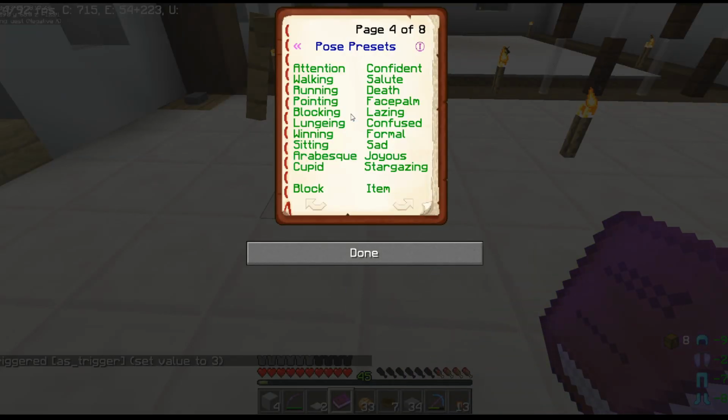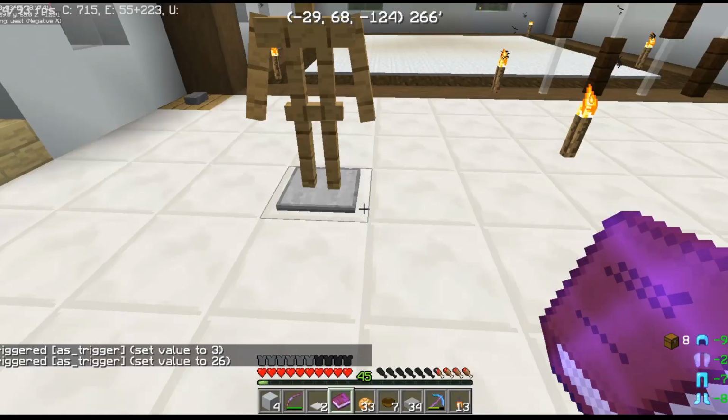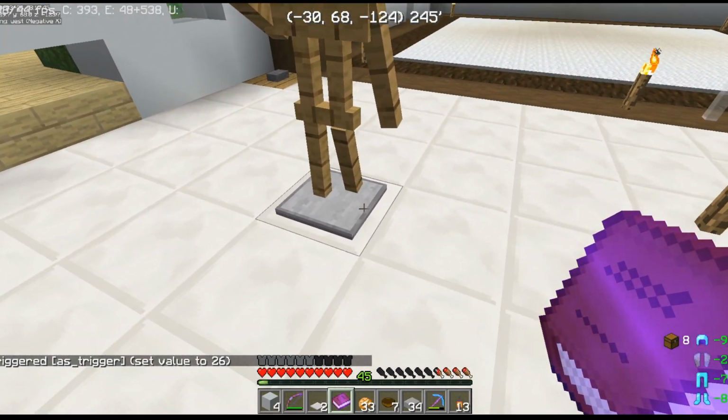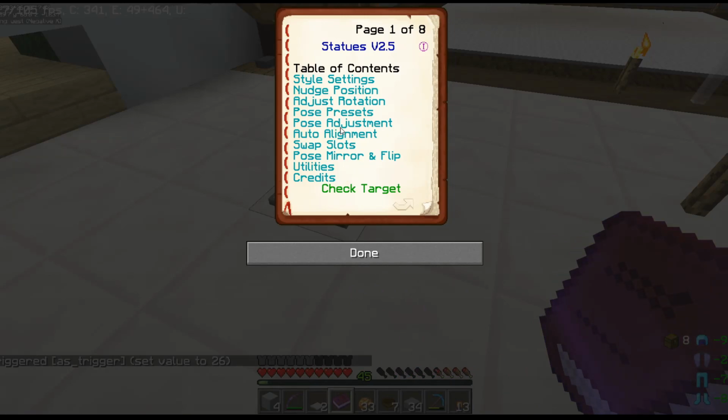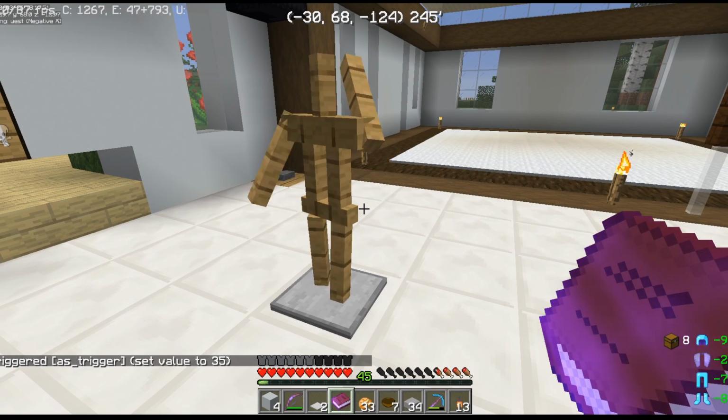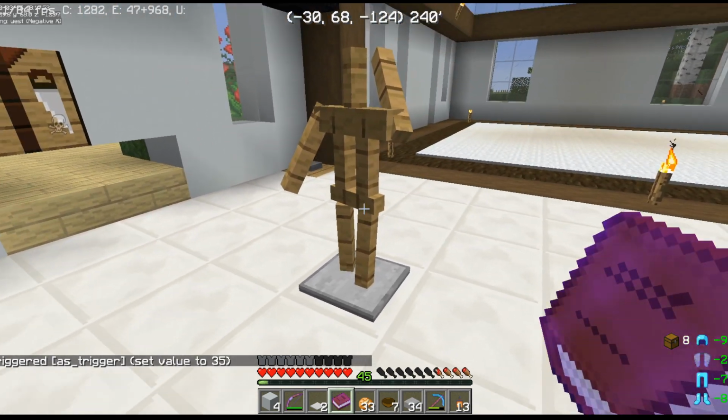And then let's just go to pose presets, and then we can set him into all sorts of different poses. Winning, there he is if he's winning, okay? So, I haven't even actually looked at a lot of these poses here, but confused. Oh dear, he's scratching his head.